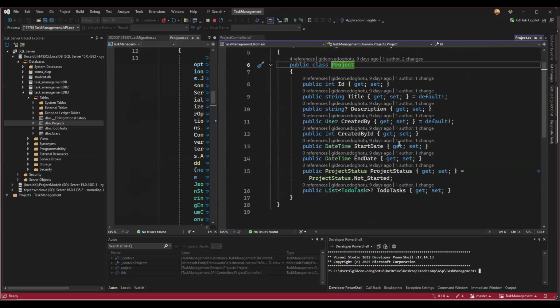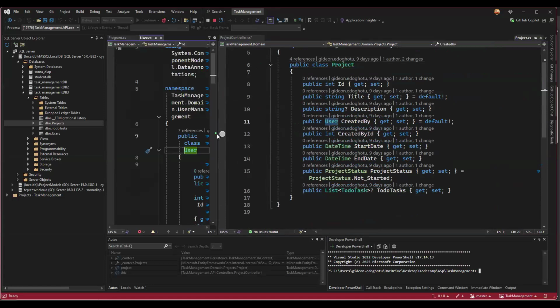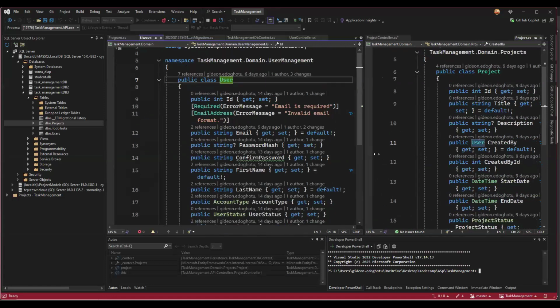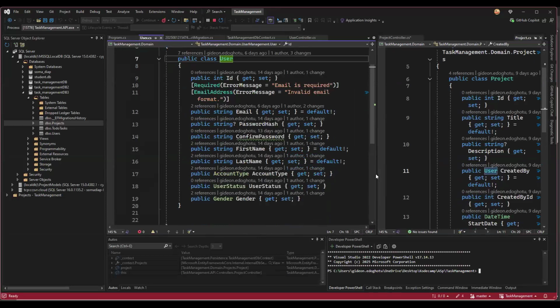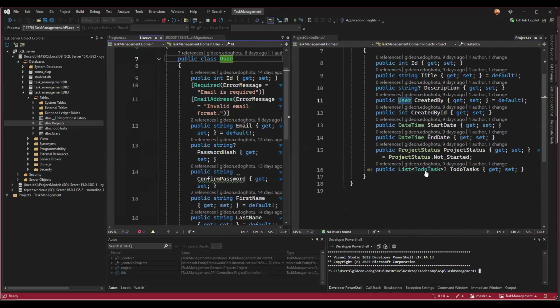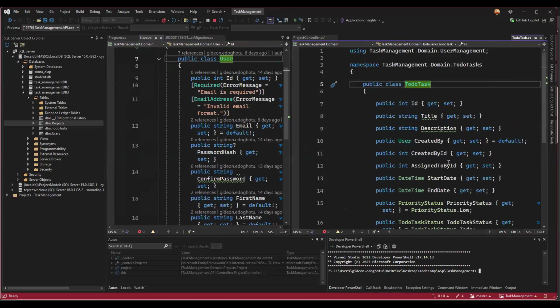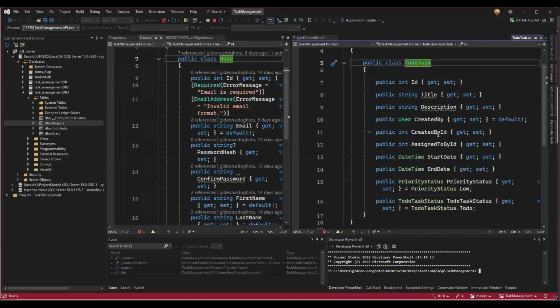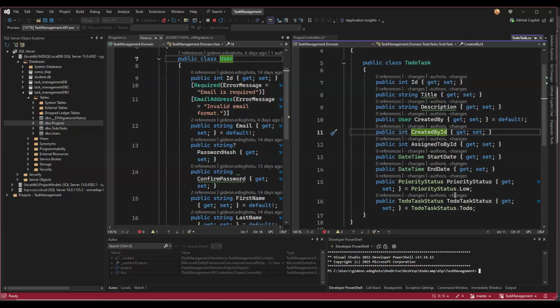Most of this thing is running migrations and all. Projects. So we have created by ID. Okay. Let's see the user. User has words. This, let's see, to do tax. If it has a project by ID. Project by ID.